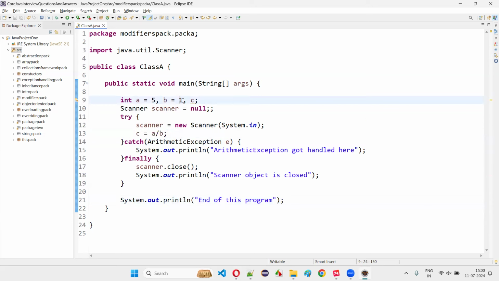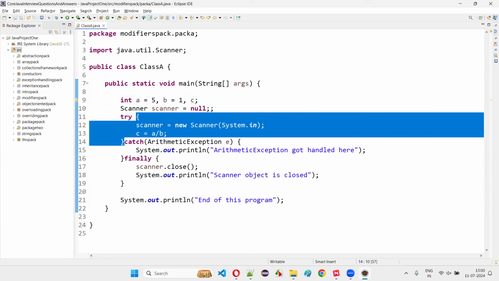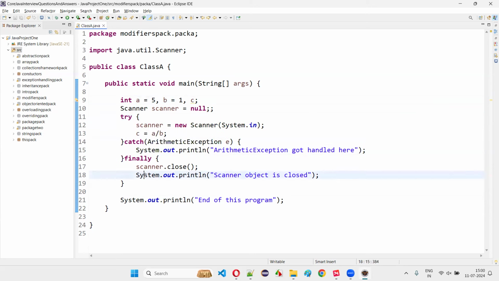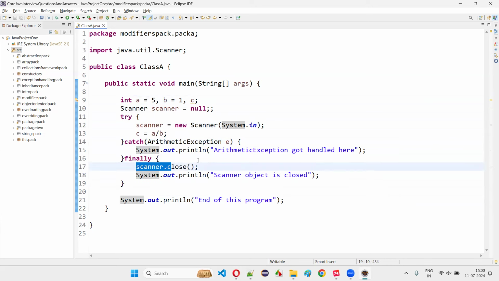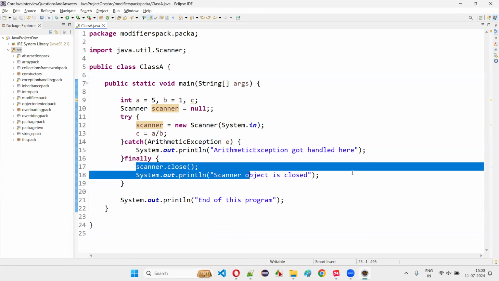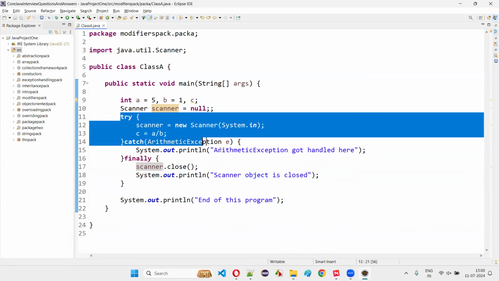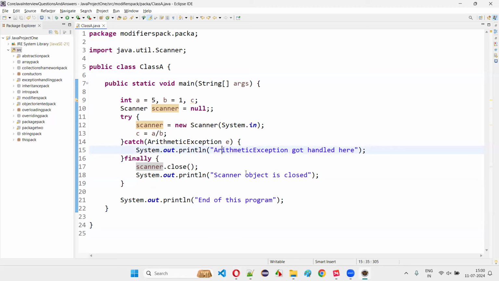Sometimes it's giving an exception when B is 0. Sometimes when B is 1, it's not giving the exception. Whether you are going through the try block, whether you are missing the catch block, doesn't matter, guys. Whether only some lines of the try block got executed, at the end of the try-catch block, ultimately the finally block will be executed and this kind of objects will be closed. And this is the main purpose of using the finally block in Java programs, guys, to close this kind of objects which will not be closed due to some exceptions occurring during the try-catch blocks.